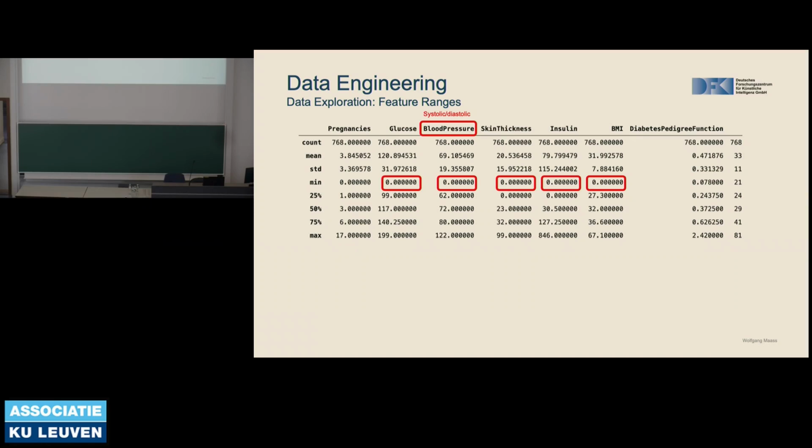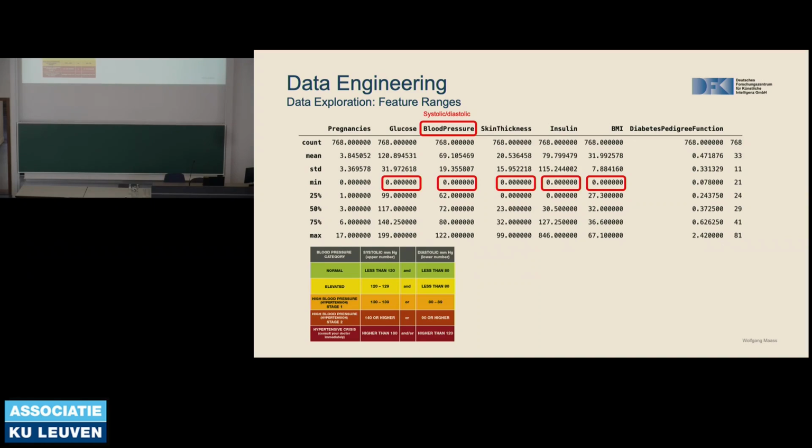Okay, back to our data. The zeros we already have seen with blood pressure. You might have a very simple theory behind that: 0 blood pressure is not very healthy, but also glucose. You see on Kaggle several notebooks that take the data right away. But if you take glucose, when I looked at that, I was a little bit confused, because diabetes starts when you have a certain level of milligram of glucose, 200. And I couldn't find anything with 200 plus. So diabetes, and a strong indicator for diabetes, was not part of this.